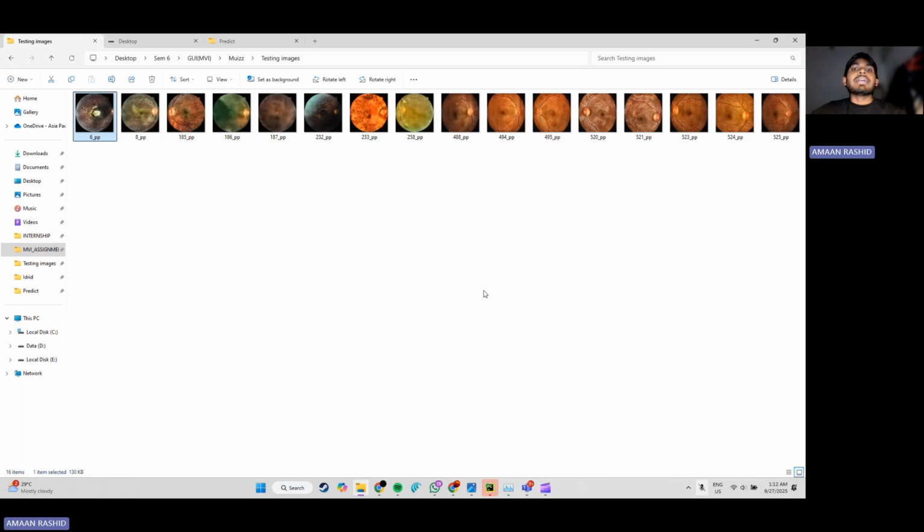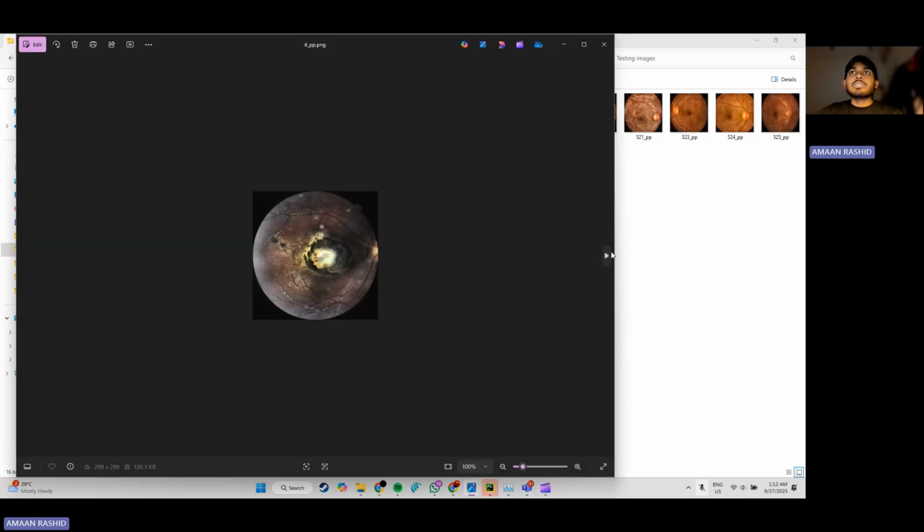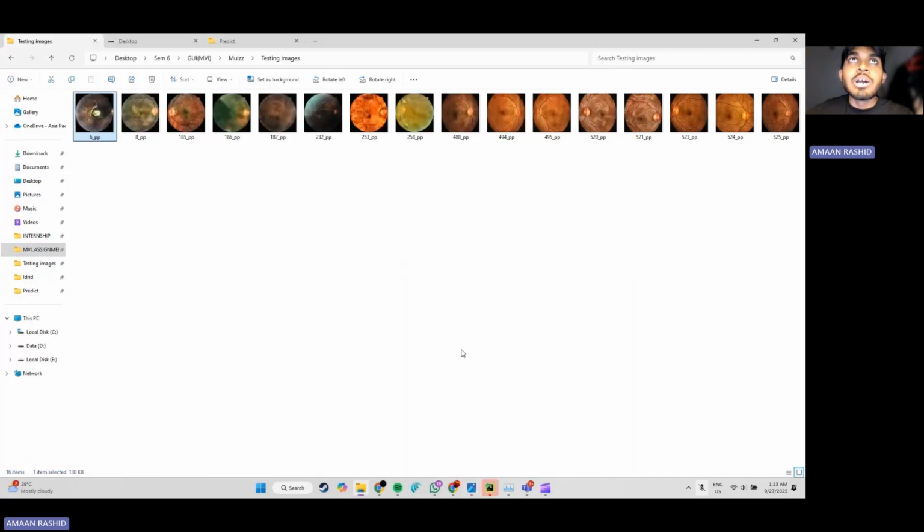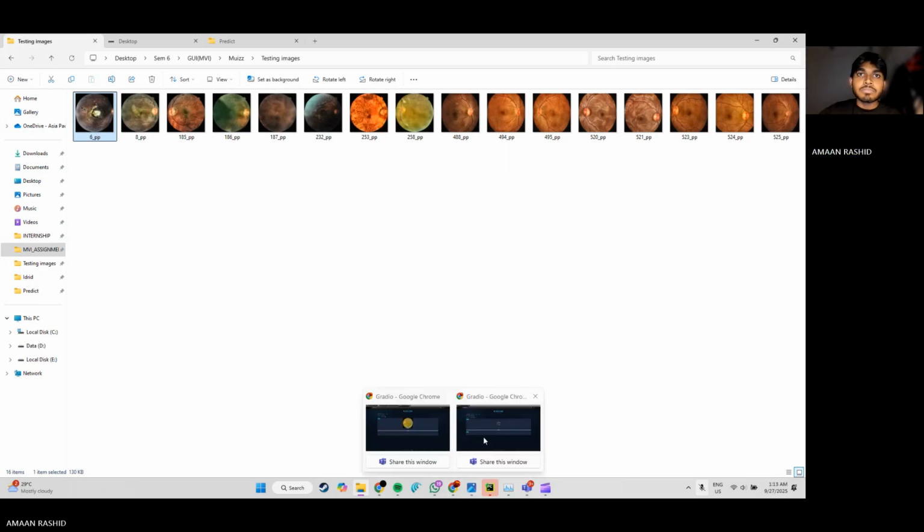Before I go into the GUI itself, let me show you my images. These are my pre-processed images which I pre-processed earlier. This is just the testing files which I'm going to test using today. Some of these images are healthy, versus some of them are unhealthy. I pre-processed them by contrasting, highlighting using vessels, and cropping to fit the circle. I also used FOV masks to make sure it's a perfect circular retinal line. Okay, moving on to my assignment now.